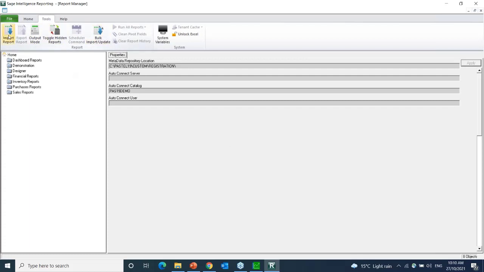But the report manager is where you're going to import reports, where you can create custom reports, and I'm never going to teach you how to customize a report because I don't know how. That is something that you need to either get a report writer to do, or you need to go for training on how to customize Sage Intelligence reports. Much like, guys, I'm never going to teach you how to do data fixing. That's something that you will need to be trained on. So a lot of the time we do get people asking when we're going to do those. Never.